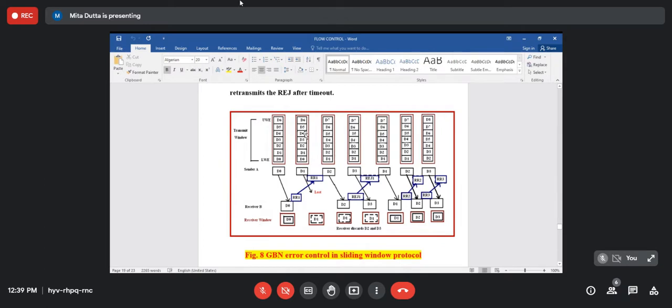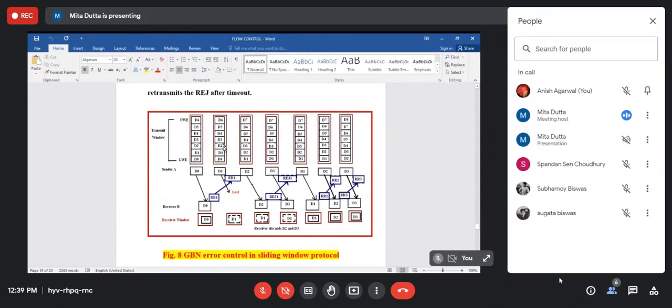Now this is for the loss of a data frame. What happens if an acknowledgement frame is lost? The next acknowledgement received by the sender acknowledges all the previous data frames.